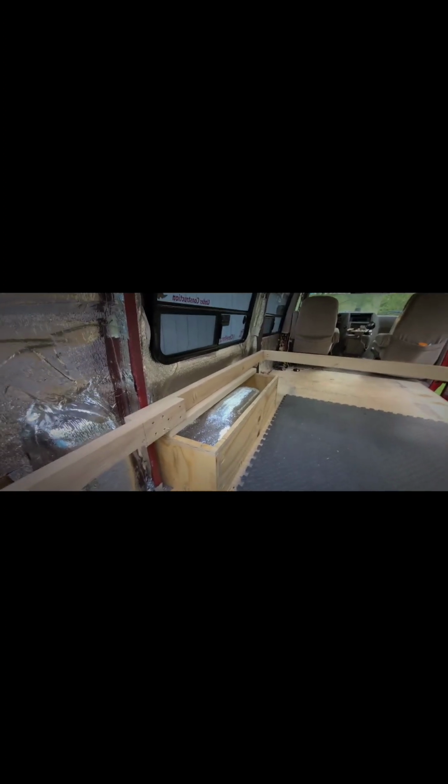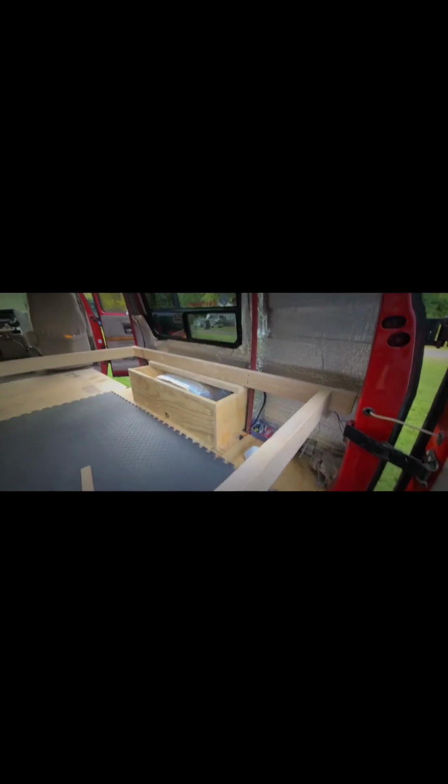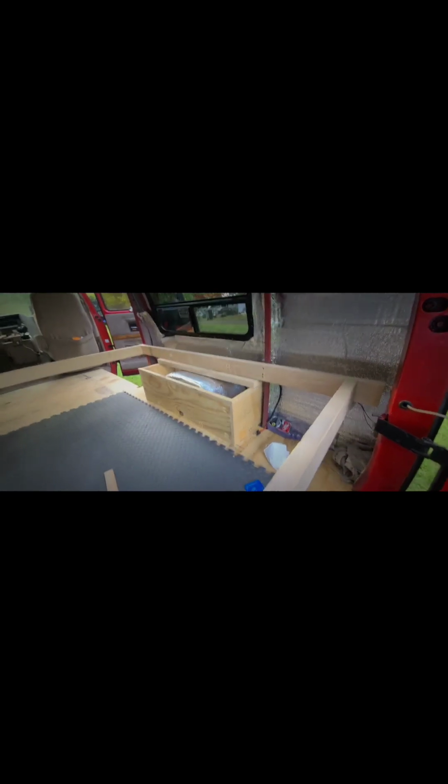Yeah. Used the pocket screws here, and then some self-tapper sheet metal, wood to sheet metal screws in the actual beams. And yeah, we got the main frame up, and it's pocket screwed there. These are pocket screwed in.